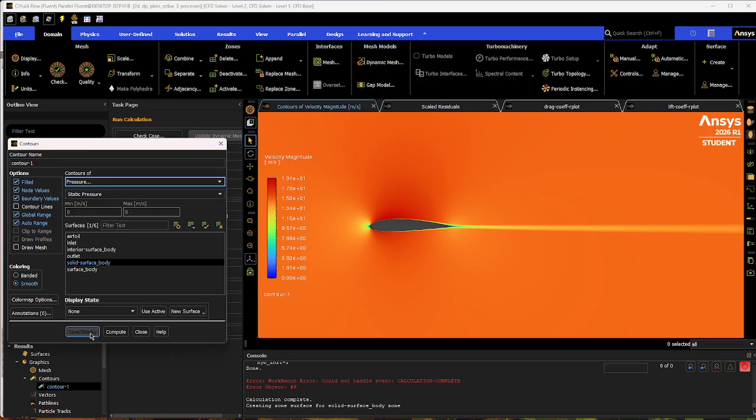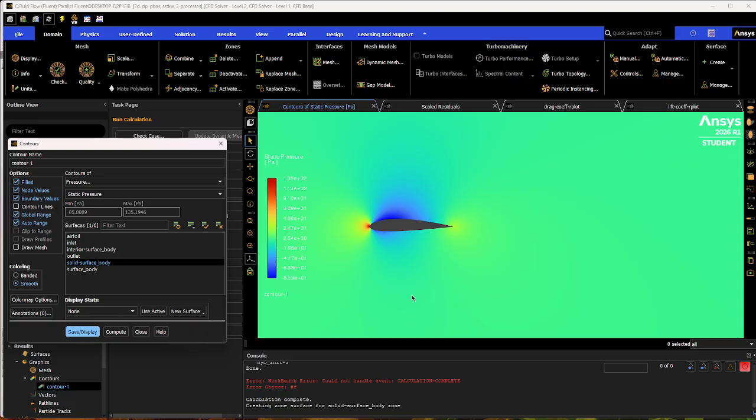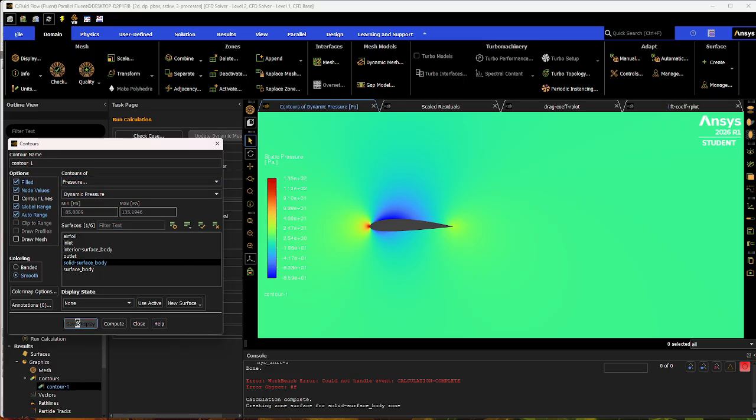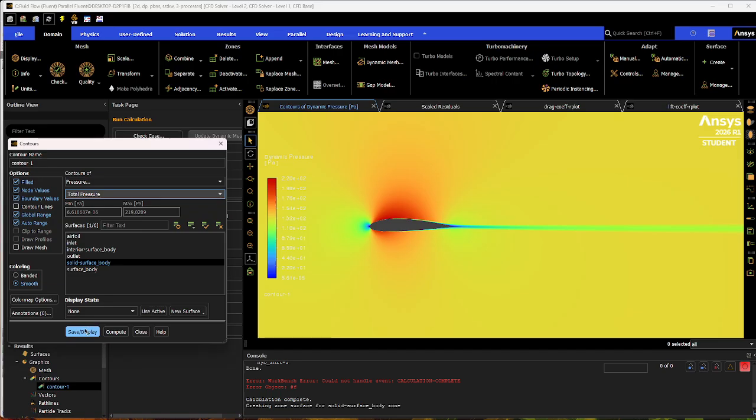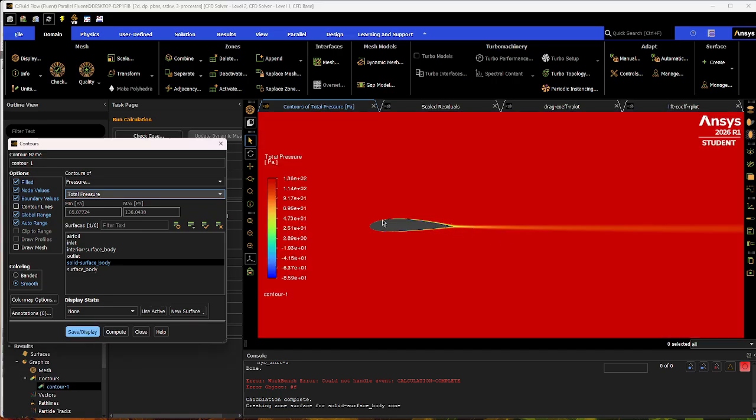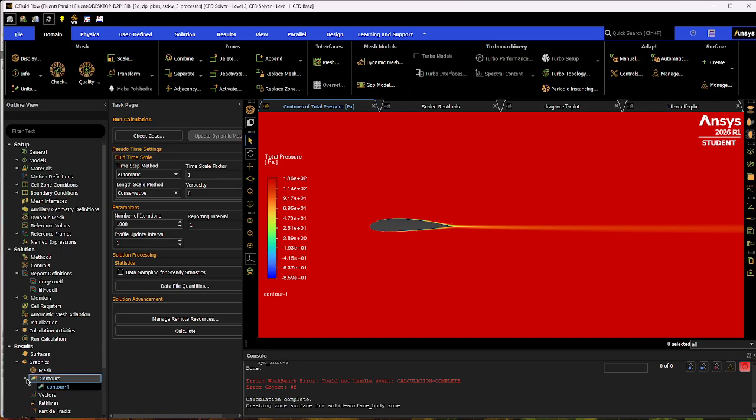And then for the same contours, you can do pressure, and then you're gonna need all the pressures. So this is static pressure. There you go. And then we're going to need dynamic pressure, which should look the opposite of velocity pressure. There you go. And then the total pressure, there should be a drop near the, yep, there we go. So there should be a drop along the surface, and then like really small, like there, and then trail.